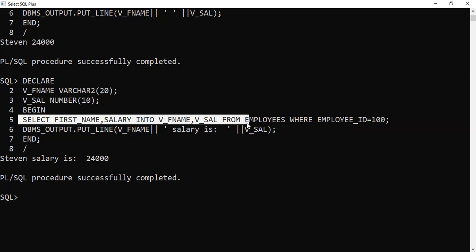We are embedding SQL statements. So whatever we've been doing with DML, that means by selecting, you see here we've already applied a select statement. This is proof that using a select statement within a PL/SQL block is okay, that you can get some output. We can also use insert later. We can also use delete. We can also use update. Within where? Within the begin and the end section.